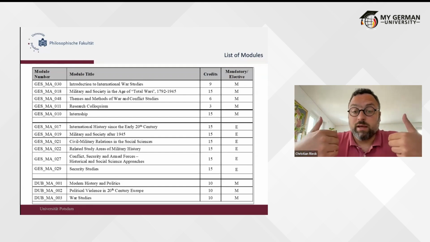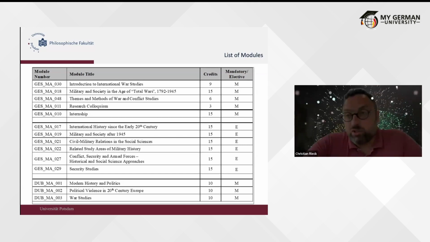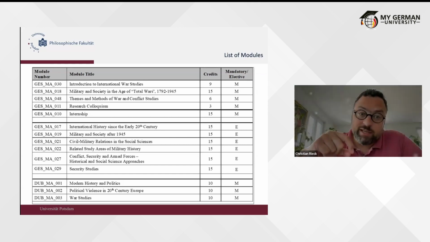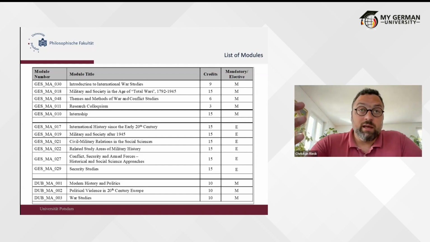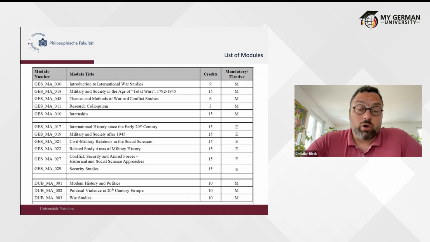So we'll put usually 3 to 4 to 5 courses in these modules, and then you pick and choose what you're interested in, right? And it could be an introduction to conflict in the Cold War of the Middle East, say. It could be an introduction to conflict in Africa, right? I run a course on violence in Latin America. But then also you can do a traditional international relations course, right? You can also do a methods course if you're more interested in that. Or say if you're a quantitative guy, right? Then I would point you towards a quantitative program to do conflict studies in a more social scientific way.